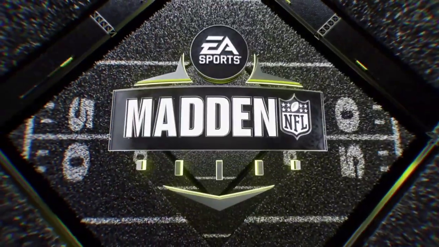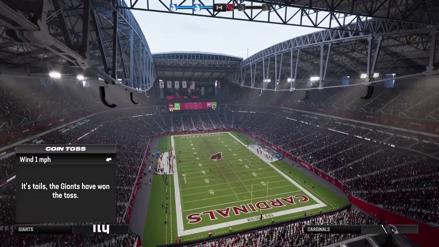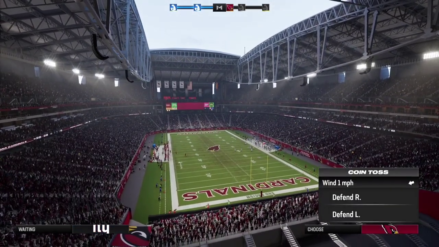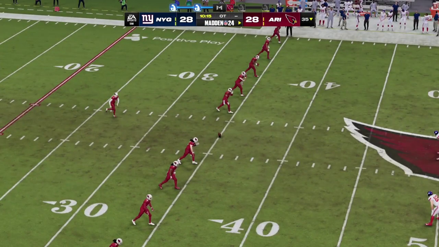This is the NFL on EA Sports. And here in overtime, if the team that receives the ball scores a touchdown, it's over. If they don't, we can still have some more football. That's exactly right. If they go down and kick a field goal, the other team gets a possession to either match it or score a touchdown to win the ball game.